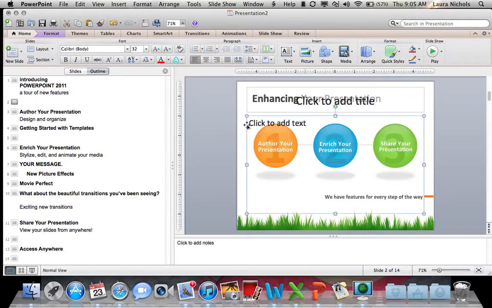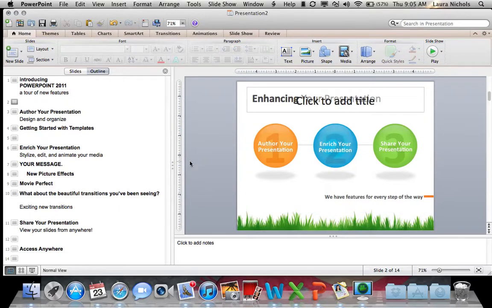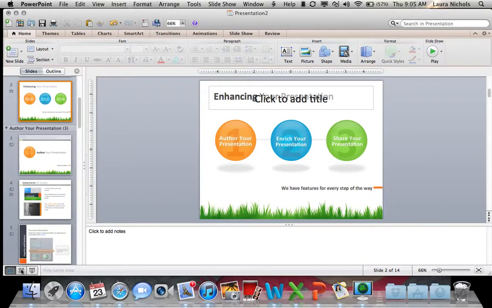Okay. The next thing that I want to show you is the slide sorter view. So I'm going to go back to this, and then down here in the bottom you have 3 different views. And you can see this picture kind of looks like thumbnails on the left, something on the bottom, something in the middle, and you can see how that is replicated here.